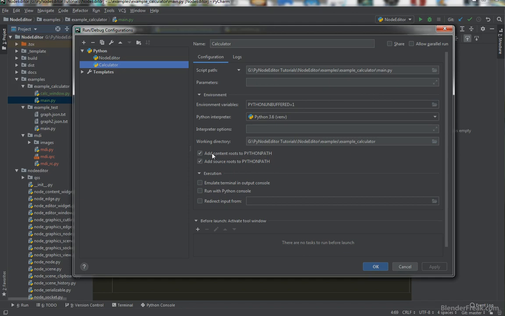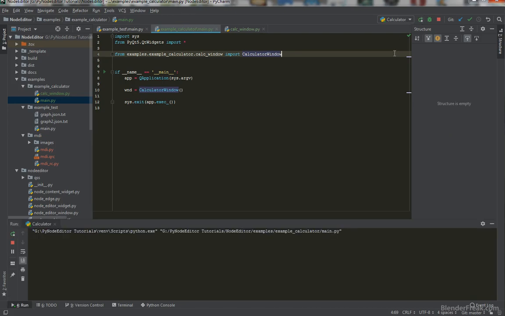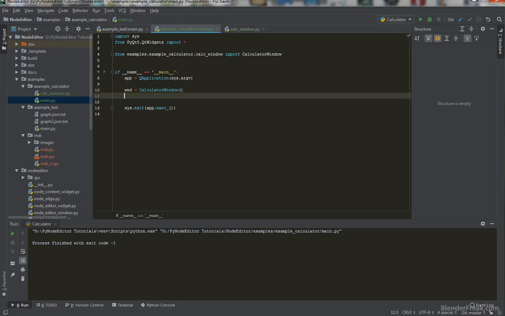And here is the content roots added to the Python path and also the source root. So therefore that means now when I select calculator and press play, I should be able to see the calculator window. I should probably say window.show.